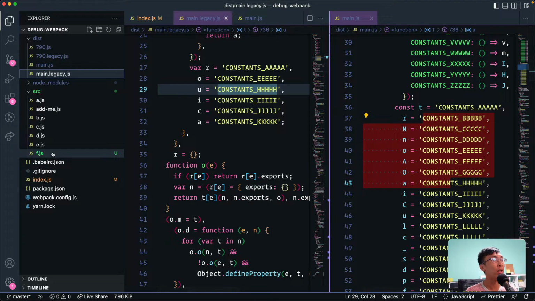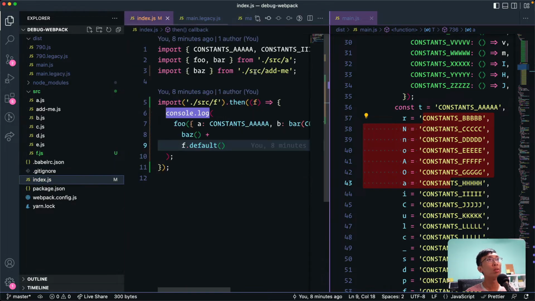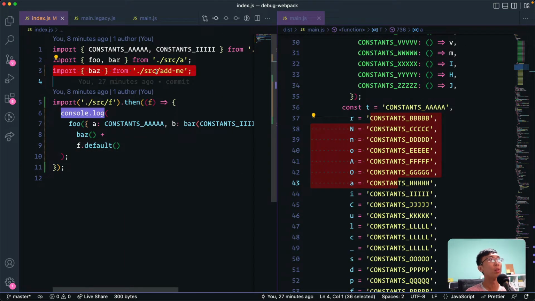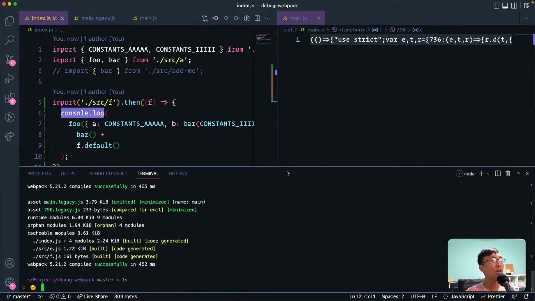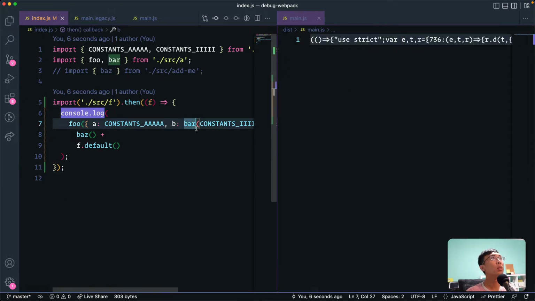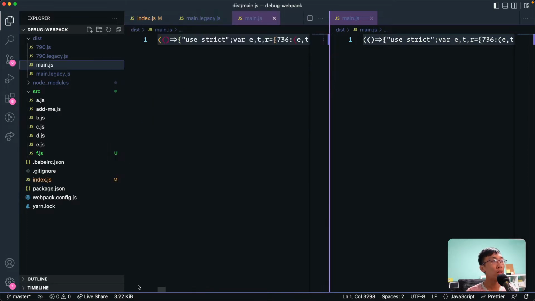That part I did not change. In index.js, we're still, because of adding the add me, right? If I don't add this, and if I try to build, then you will see that the main is 3.22 KB and the legacy is 3.79. So it's because of this file, okay?